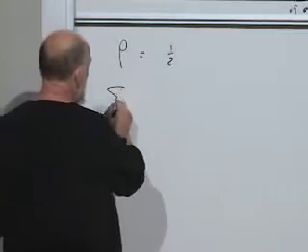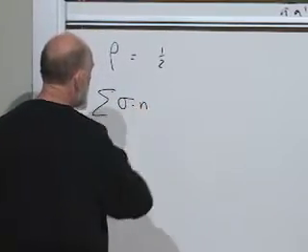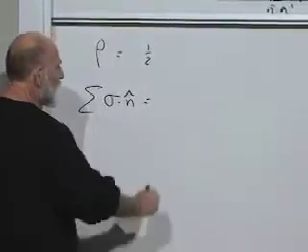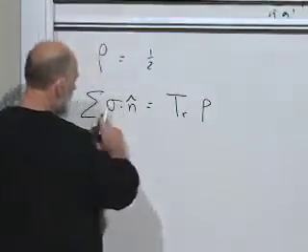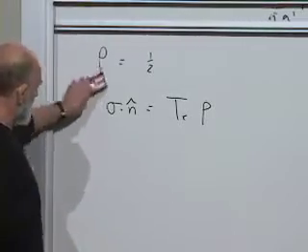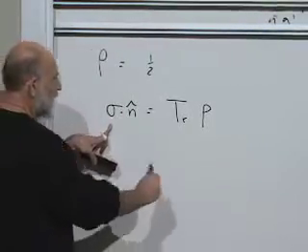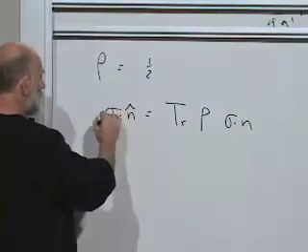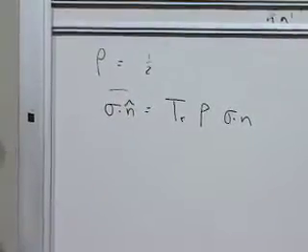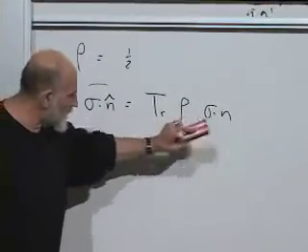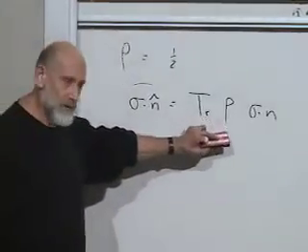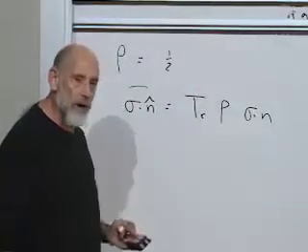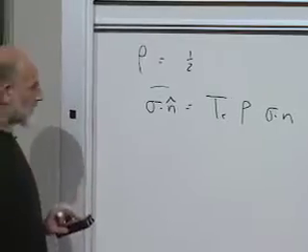The expectation value of any component of spin along any axis is equal to the trace of rho times sigma dot n. Trace of rho, sigma dot n, that's the average of sigma dot n. Not the observable times trace of rho, but the trace of the product of rho times the observable. That's the average of the observable.